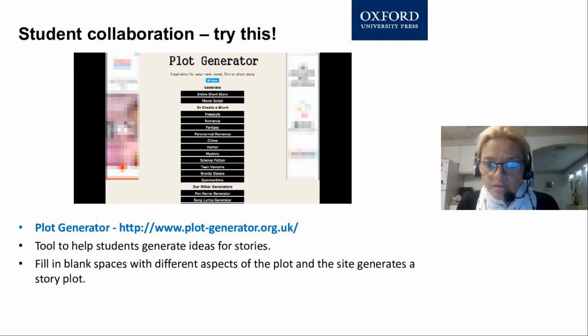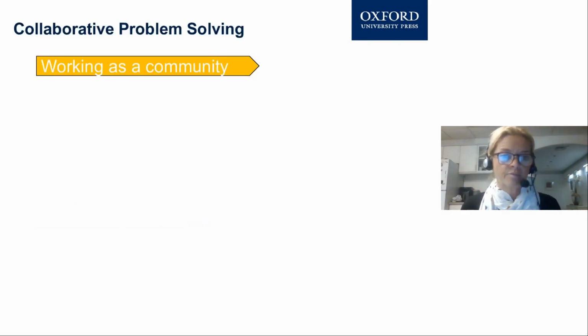Natalia's saying that she's already done that with her students. Good for a round robin. Yeah, Plot Generator is really popular because students get to answer questions like, is the story set in the desert? Is it in the countryside? Do the two characters argue together? Who's the enemy? So that's something that they can work on in breakout rooms together.